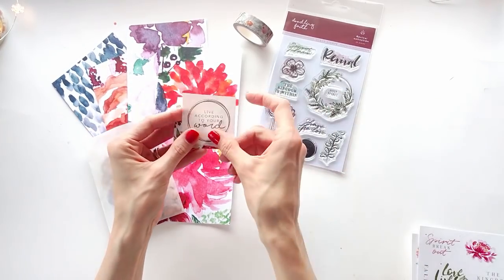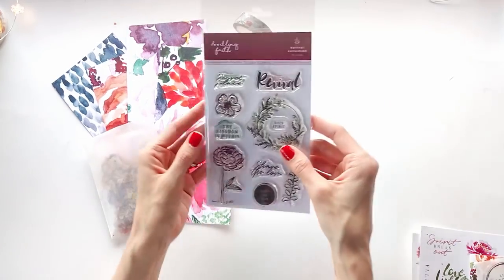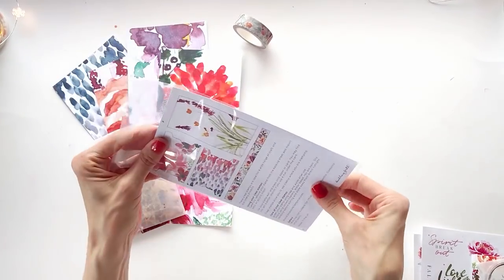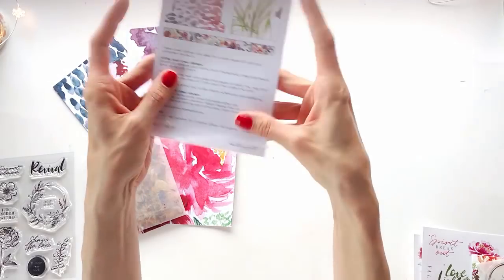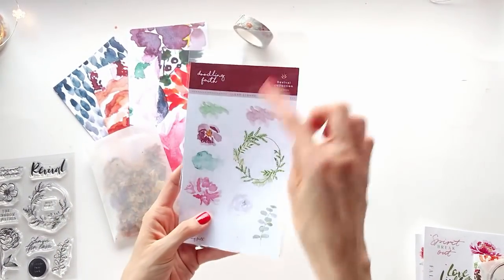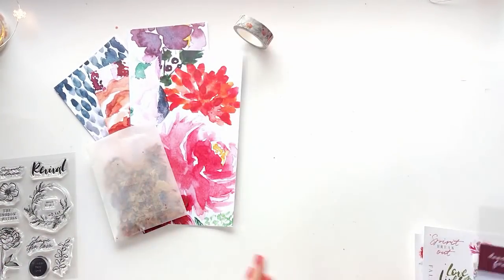Everything here matches. There are a couple of stickers here to work with in addition to everything that you see in the sticker sheets. I also wanted to peel away this packaging because I thought it was really fun that not only can you use these stamps, but as you see, the cardstock backing of the stamps can also be used. You can cut through these things and use them in your Bible journaling as well, which I found to be incredibly helpful considering that you can use the entirety of the kit.